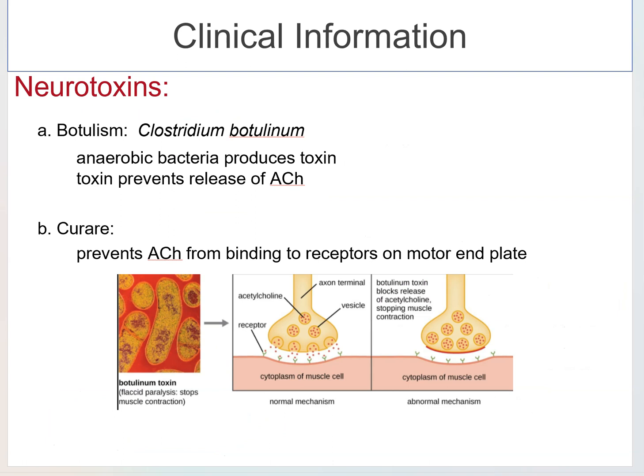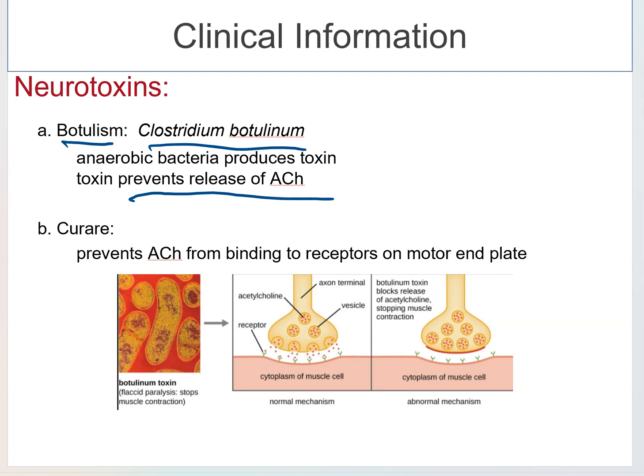Neurotoxins. I just want to talk about a couple. A neurotoxin is something that affects a neurotransmitter or a synapse or a nerve. We're going to look at three here. The first one is botulism toxin. It comes from a bacteria, Clostridium botulinum. This is an anaerobic bacteria, so they'll talk about finding it in canned goods that were improperly canned. If you see a bulging can, it could be because there's a lot of gas produced from the bacteria. But it's anaerobic, it doesn't like oxygen, and it makes one of the deadliest toxins known, which is this botulism toxin. What it does is it binds and prevents the release of acetylcholine.